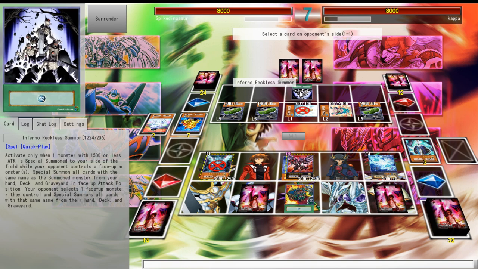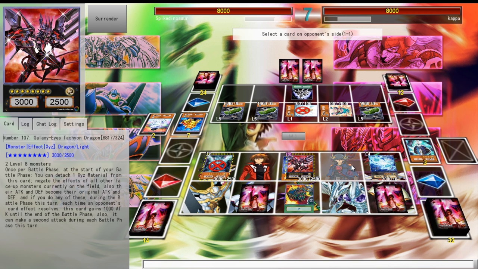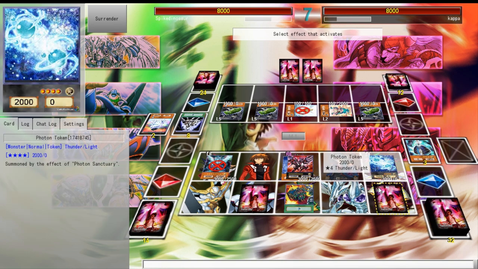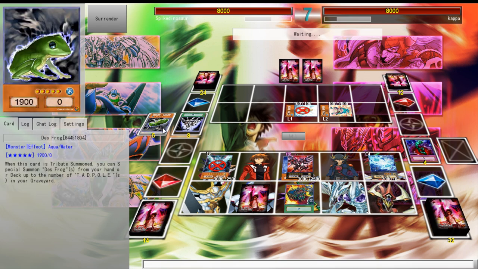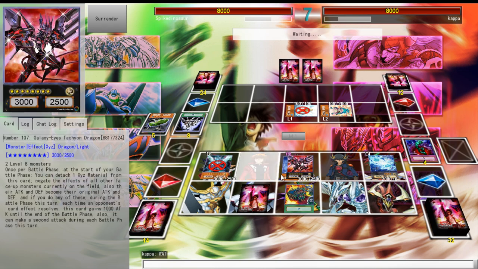Okay, what is this? Once face of monster control, punch some of the cards with the same name from the hand deck. Oh my god. Let's get out Tachyon. Yeah. Okay, activate it. Wait. Yes. I got rid of all of them. Yes, he doesn't have that anymore.